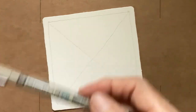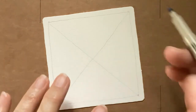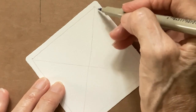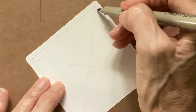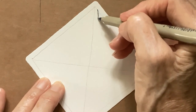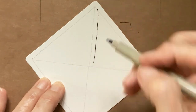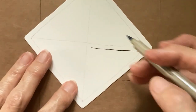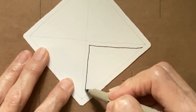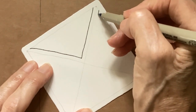Okay, I think I'm going to use the PN today, and we are going to start in this corner, and then we're just going to make some lines that get us started. I'm not worried about this being perfectly straight. Okay, then we're going to turn it, do the same thing. So we're going to do this 4 times.